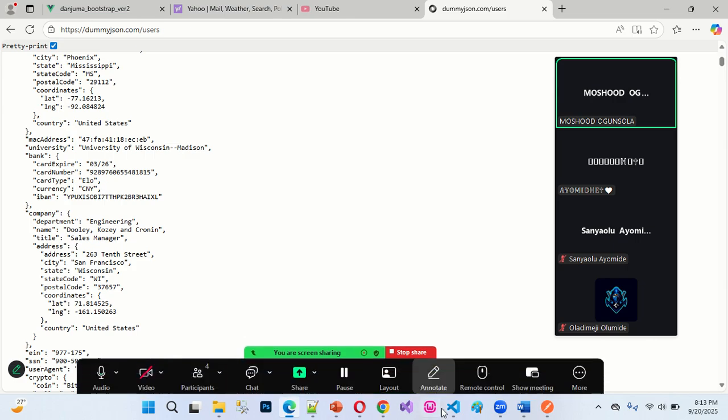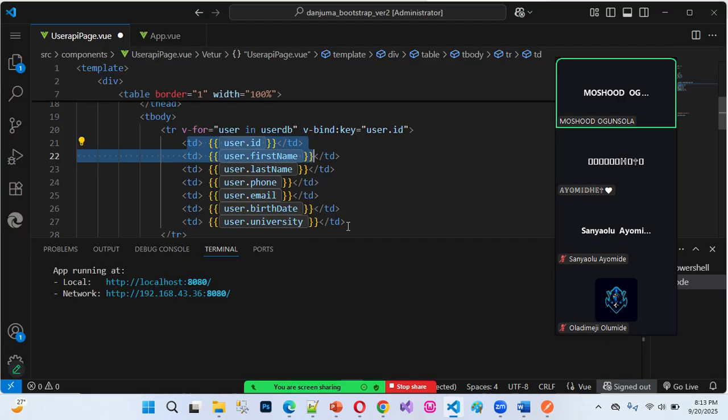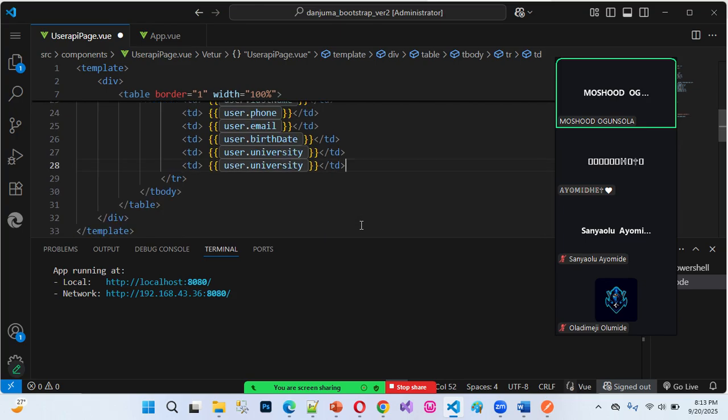So what I can do now, since this API is working, is define the column where the SSN number is going to appear, like this. I copy this line, and now coming down here, one and two. I say user dot SSN number, and user dot what was the next one?